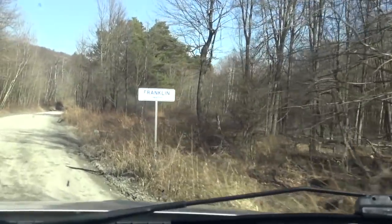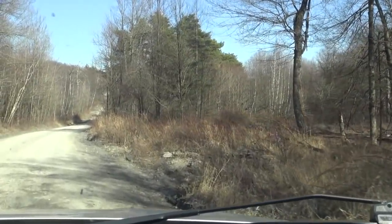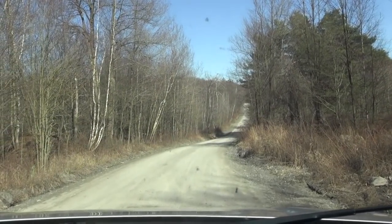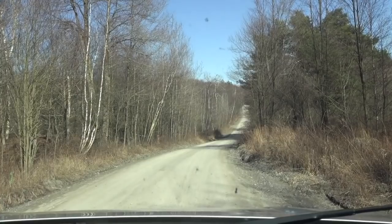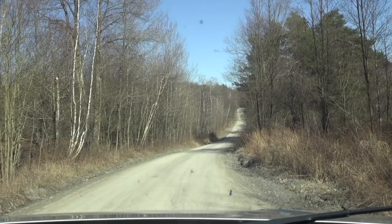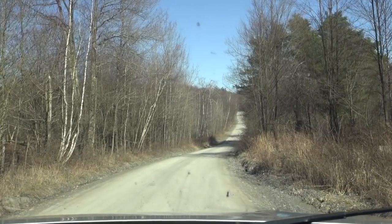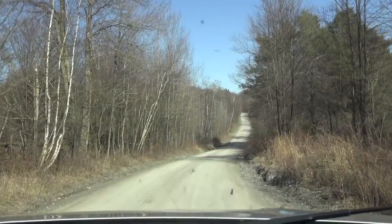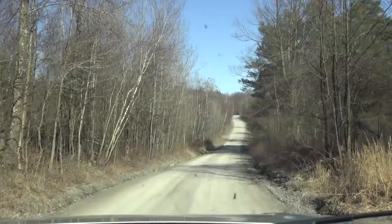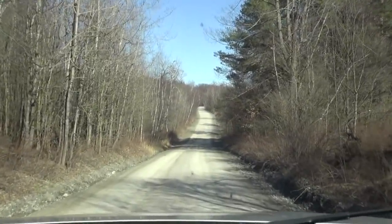We're just entering Franklin Township, and we're just entering Carbon Run. To my left is a road, and to my right is a parking space, so you'll know where that is when you get to that. Of course, out the road to the left is where the large mines were when the original company came to Carbon Run, and out the road to my right is where a lot of the smaller mines in later years were located.